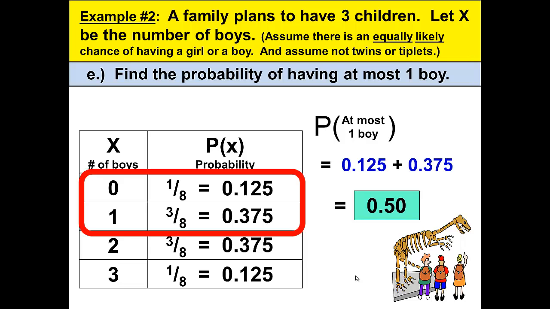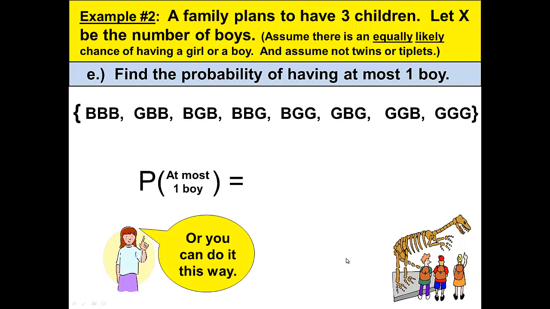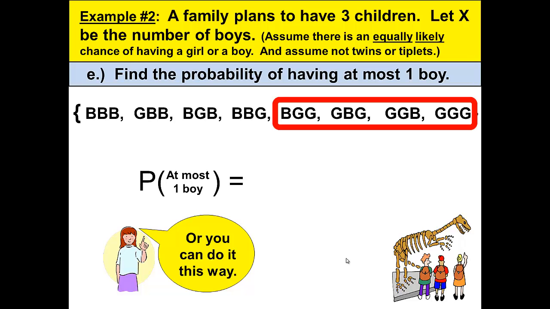I hope that helps clarify those 2 phrases, because we will be seeing those quite a bit in the next part of your course. And again, back to what we were saying, we've got our answer here, and let's look at the other way to calculate that. To find the probability of having at most one boy, we look at the list and just figure out which one has 1 or fewer boys, and that would be those 4 there, which would give us 4/8 or 0.5.